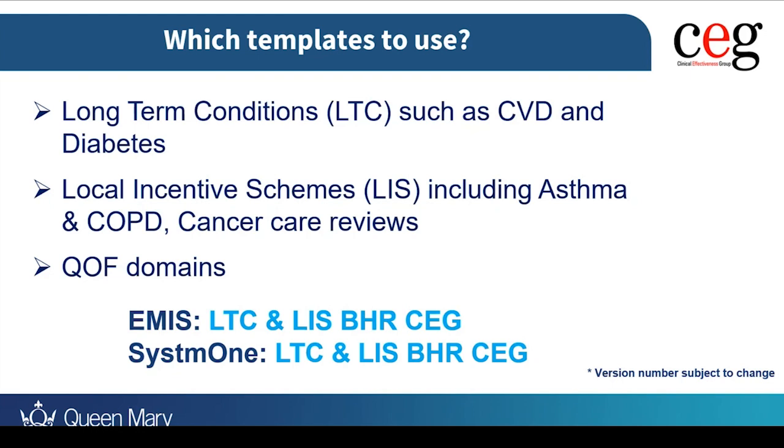These are available in both systems, so for EMIS and System 1. And this is the name of your LTC and LIS template: LTC and LIS, BHR, CEG. They will have a version number on them, but the version number is subject to change throughout the year whenever we make any updates.